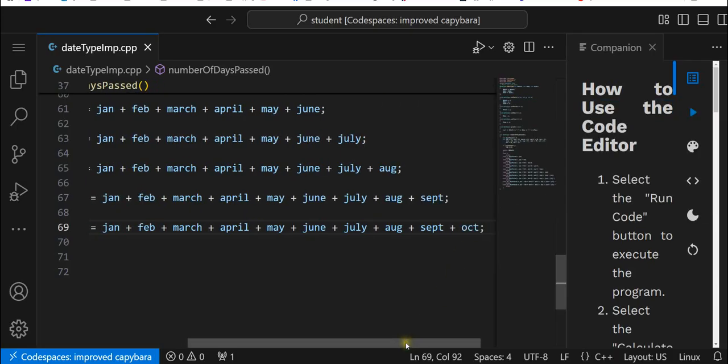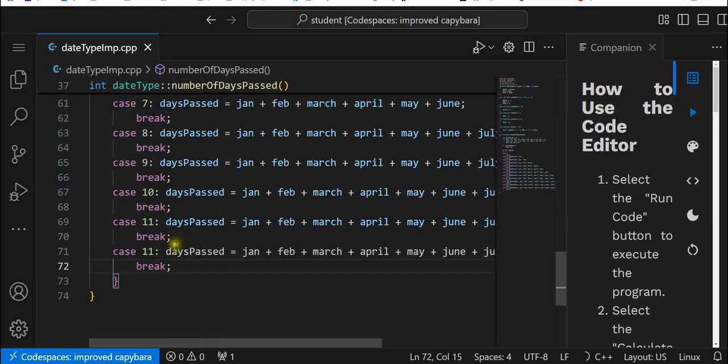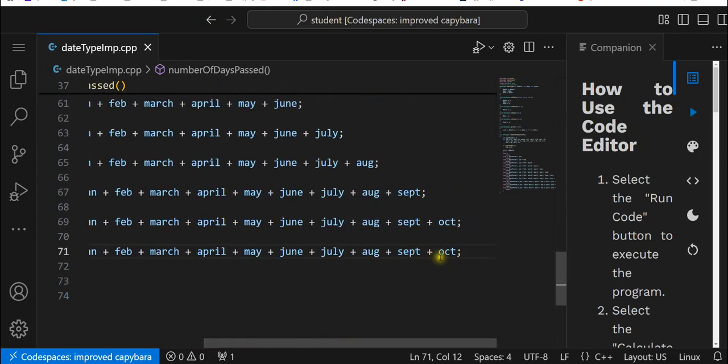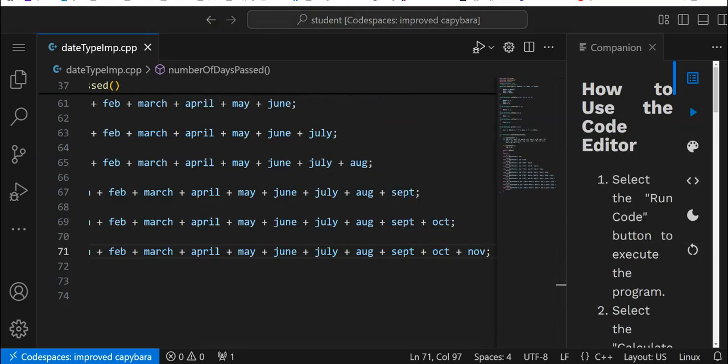Copy and paste this one. It's 12. It's going to be plus NOV. So there, we don't need to do December.